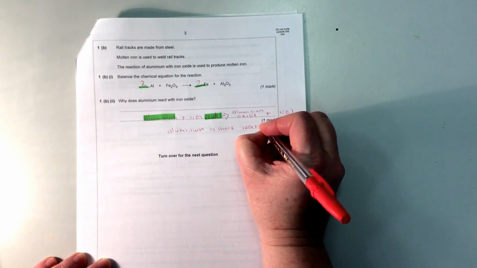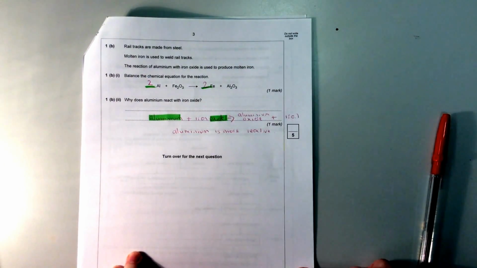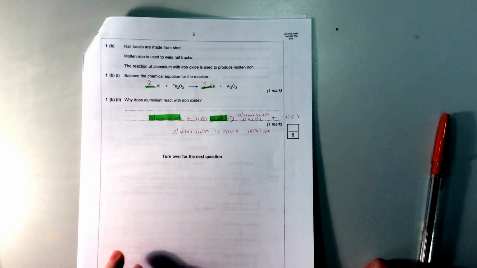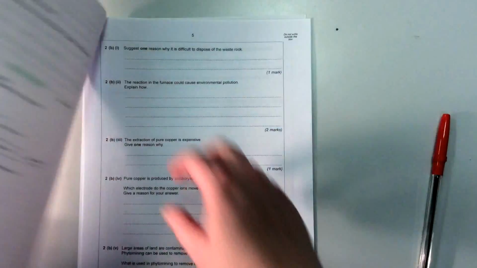Again, it's just simple revision from the metals unit in C1. That's the end of question 1. It was worth 5 marks, and the majority of that's factual, and you could have learnt that off by heart. It's just rote learning.